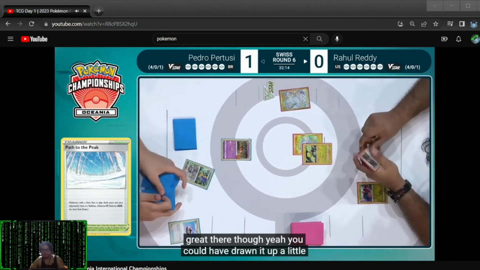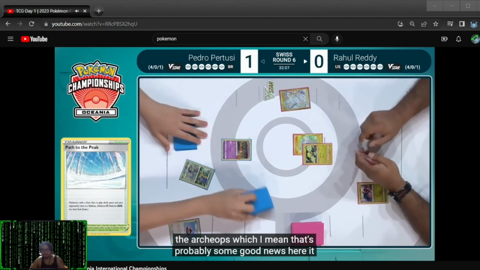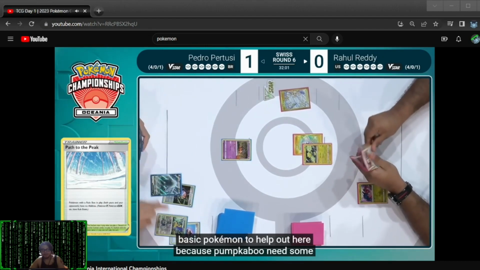Instead, I'm just going to have to go with finding the Archeops, which, I mean, that's probably some good news here. Could potentially get that into the discard pile. Find some basic Pokemon to help out here, because Pumpkaboo needs some friends. Pumpkaboo absolutely needs a little bit of help. It's not doing it on its own.